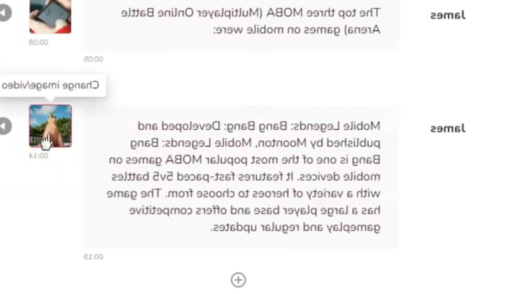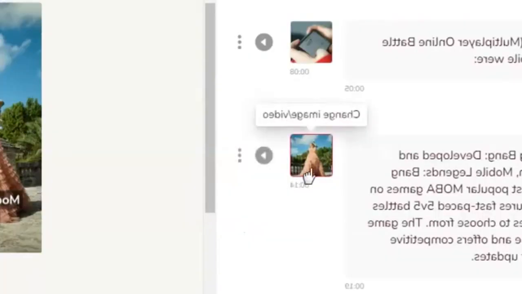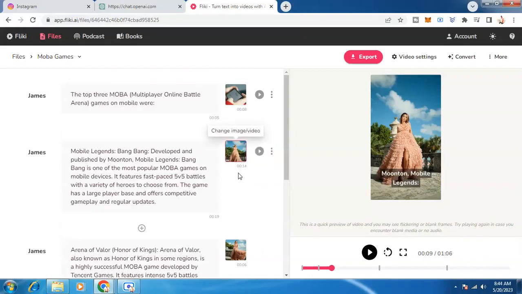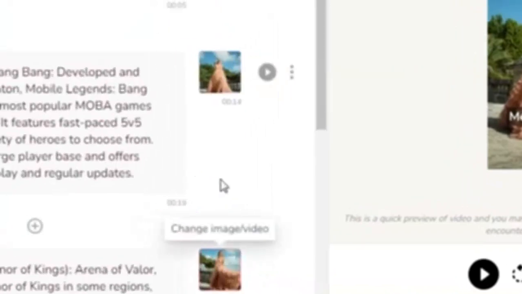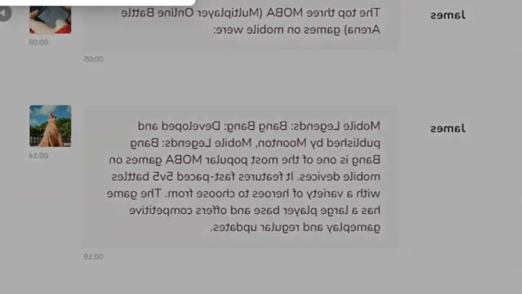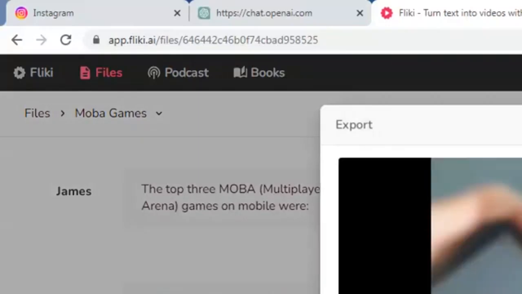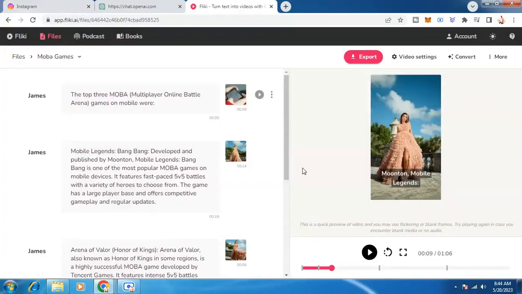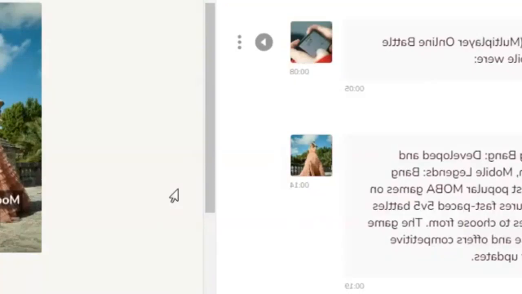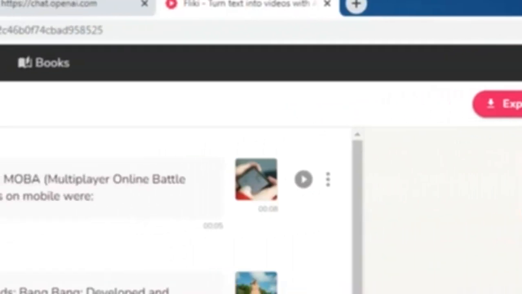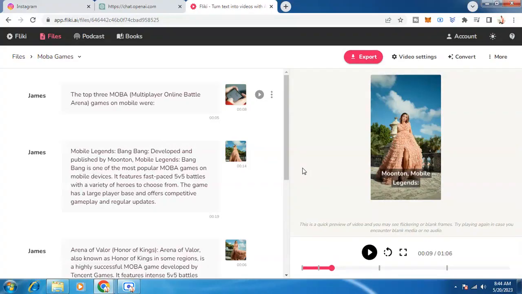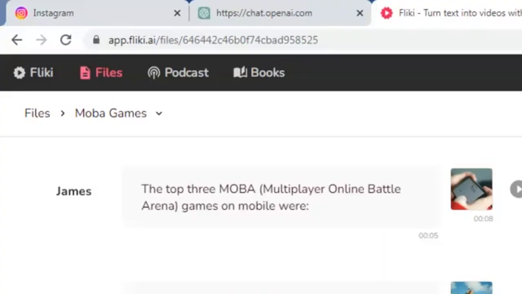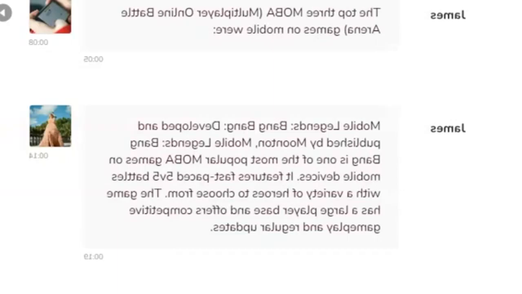Now as you can see, the audio quality is pretty good, and you can also change your image or video over here. You can check the stock free library on Google, or if you don't have it, then you can put in your own image, and then you simply have to go ahead and click on export, and download. You can make like 60 videos in just an hour using this method, and just keep uploading on Instagram, and one of your videos will go viral, and that will get you a lot of Instagram followers.